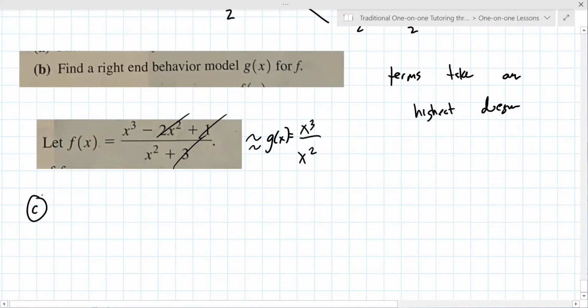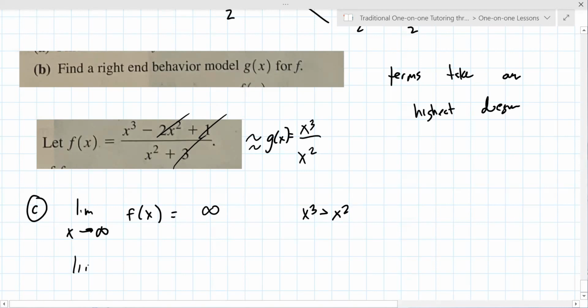Oh, okay. So part C is the limit. So that is your right-hand behavior? Yeah. So the limit as X goes to infinity of f of X, and your f of X is up here. It goes to infinity. And the reason is because X cubed is bigger than X squared. Right, okay.